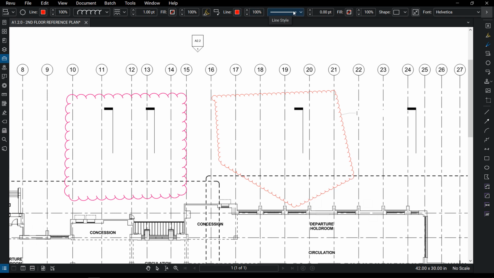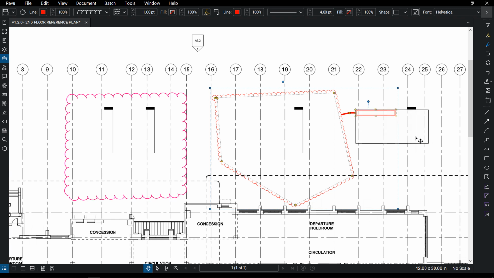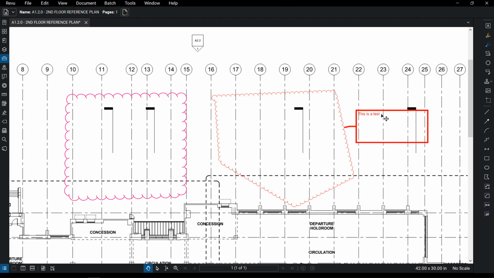It's going to be red. We're going to do a regular line style, and let's go ahead and make the line weight of the callout box 4. We're going to do no fill. Now you can see that the callout box has a thicker line weight. If we double click in that, or if you were to do it prior to, the cursor would stay within the text box and you can just add your text. Then you can hit escape, or you can click off to get out of that box. Now we have a cloud with a callout attached to it.